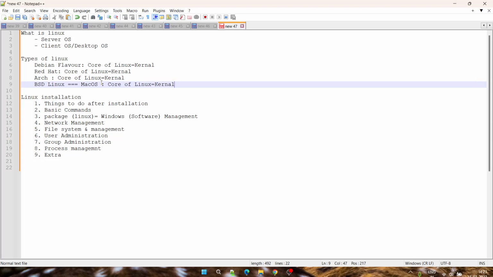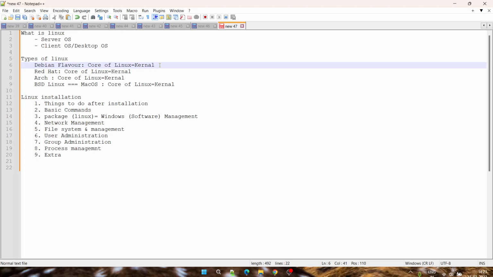If that is the case, then what is the advantage for the end user? It means you can use the same commands across different types of Linux. 80% of the same commands, 70% of the same commands. The number is very tentative, but again, I say 70 to 80%. But the remaining 20% depends on the flavors, right? So on Mac, you can use Linux commands, and in Arch Linux, Red Hat, Debian, the same ones. Okay, so that's about Linux.